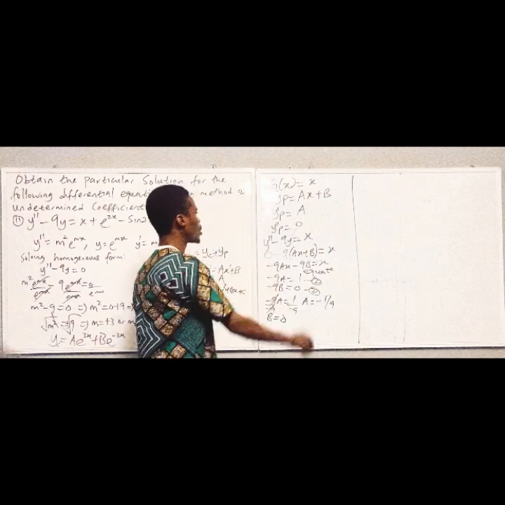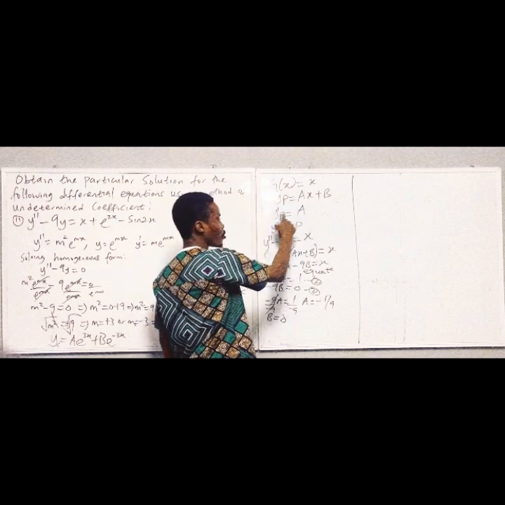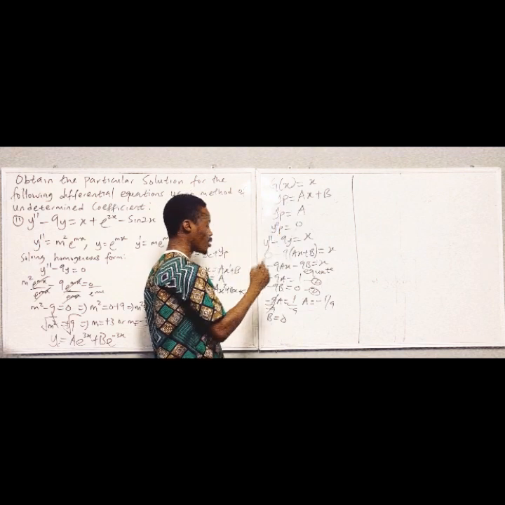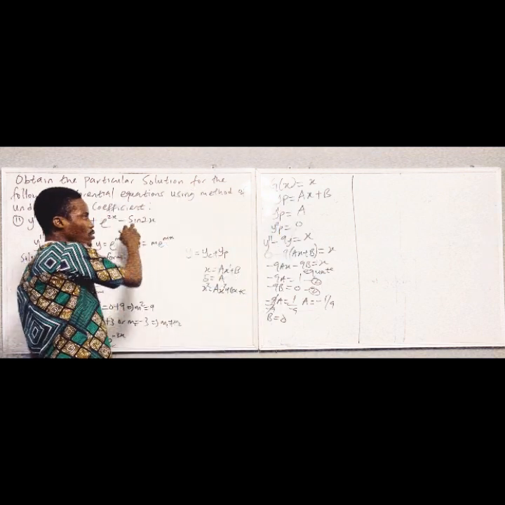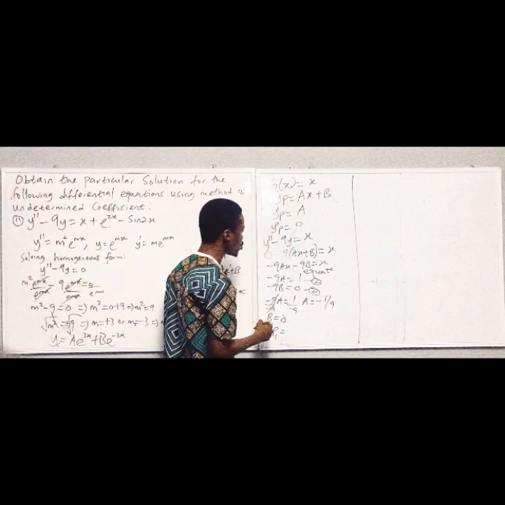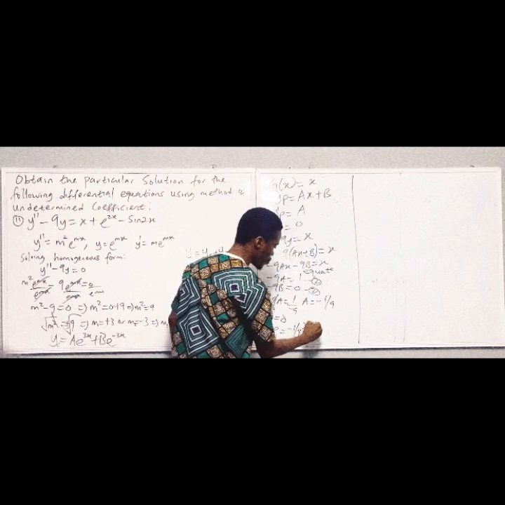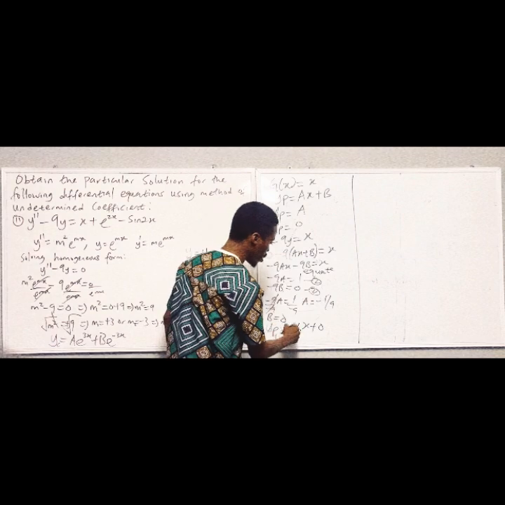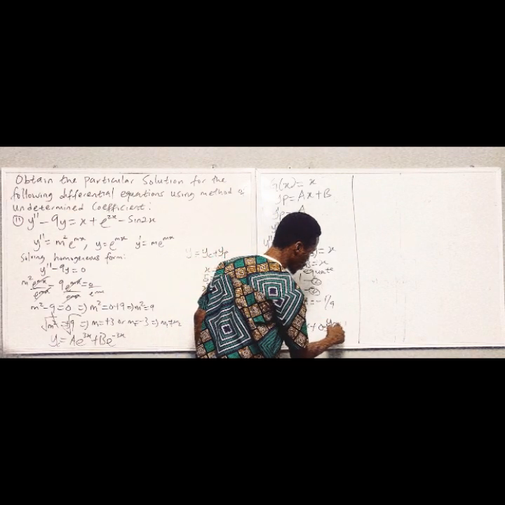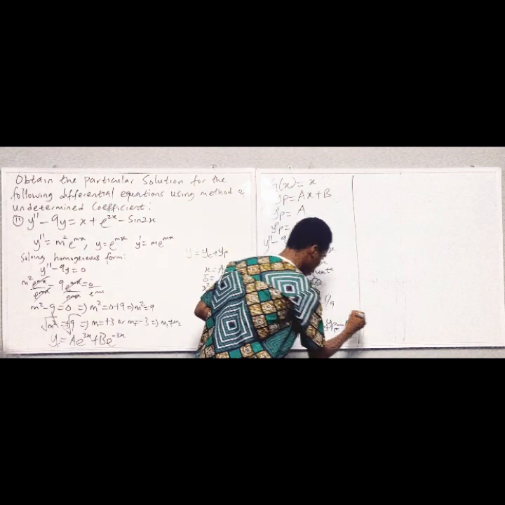So I will now go back to this particular solution. Since I want to get y of p, I can say it will be y of p1, particular solution 1, because we have another one here. So I'm going to have yp1 is equal to ax plus b. What is my a? My a is minus 1 over 9, multiplied by x plus b, which is 0. So it means my yp1 is minus 1 over 9x.